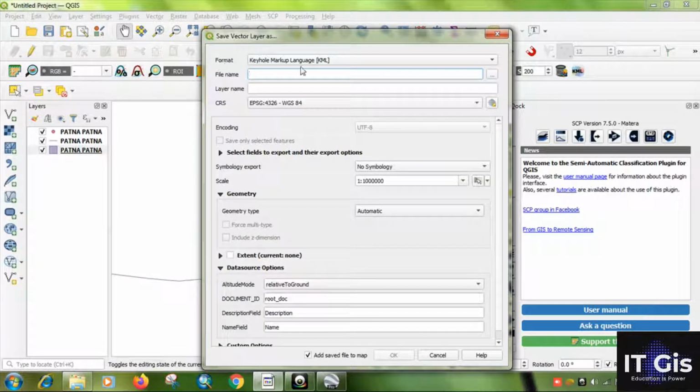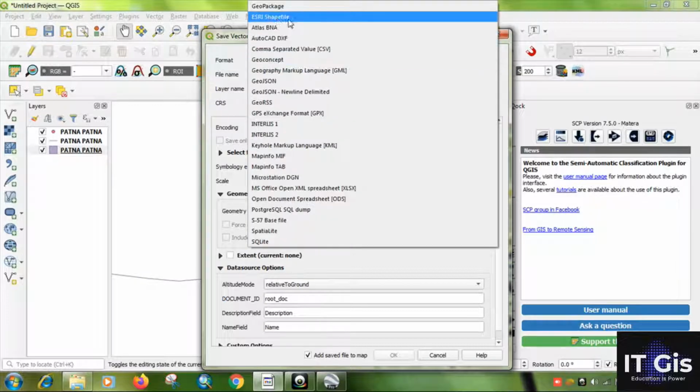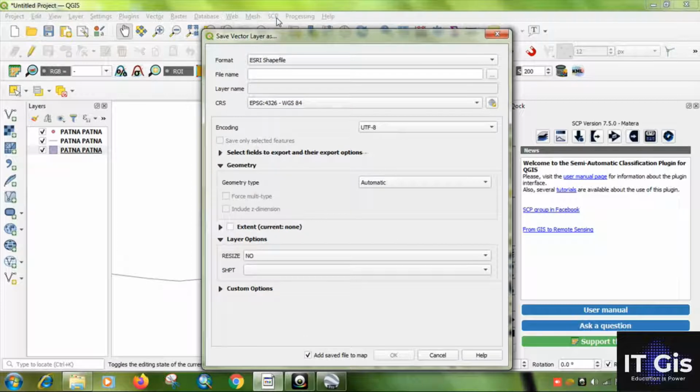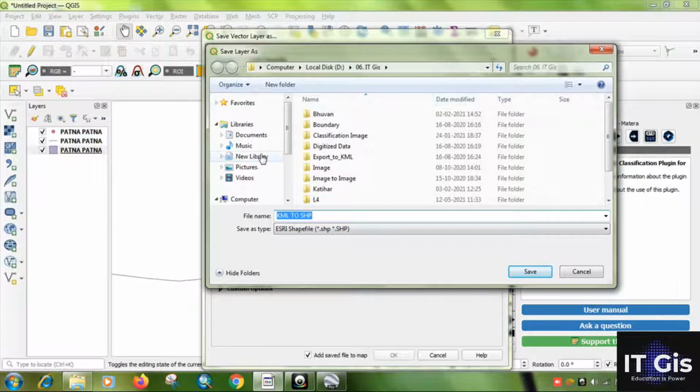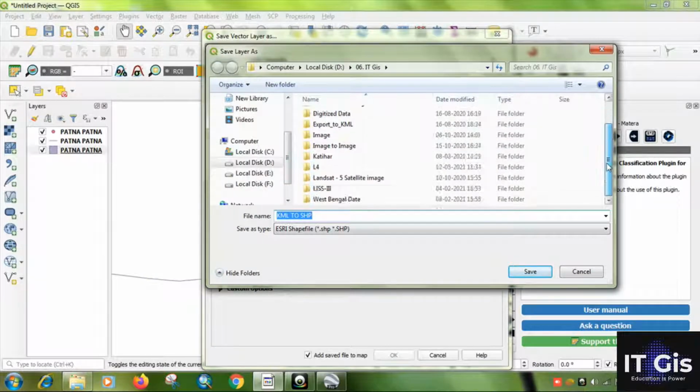You can see the format is KML. Now I have to change that format to ESRI Shapefile. Then give the file name, click on Browse, go to your folder, and you can also create a new folder.